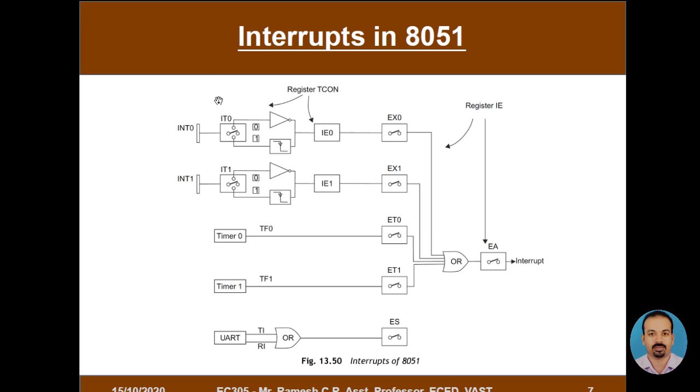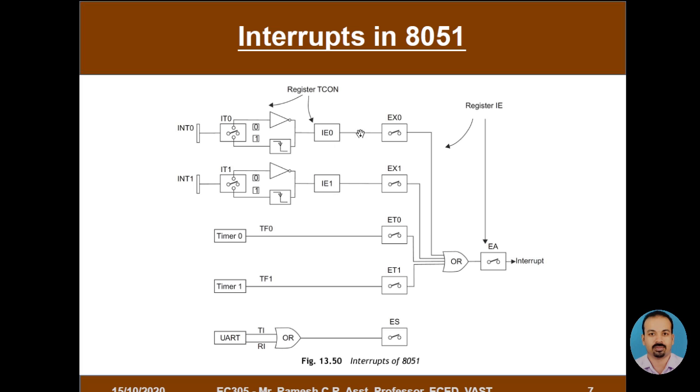So okay, if the level 0 is up. Now if you are counting from an edge triggering, if there is a transition from logic 1 to 0 on this particular pin, then the controller will be indicated that there is an interrupt from the external source 0. Okay, similarly from external source 1 also we have this particular option. So either of these two options can be selected, and corresponding to that their interrupt flags will be set.